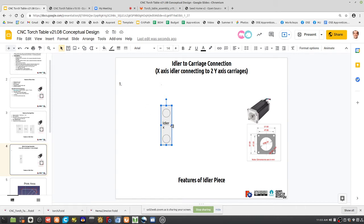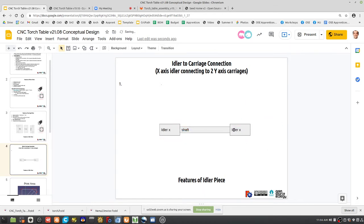Well, that's actually a bad angle to look at. I want to look at it from the top. Idler of the X, the shaft is here. So that's the shaft going into it, right? And that's going to be the motor piece. And then you've got the carriage piece. Okay, so how are we connecting this? That's called carriage X. They're going to be the same carriages. So carriage Y, how do you do it?